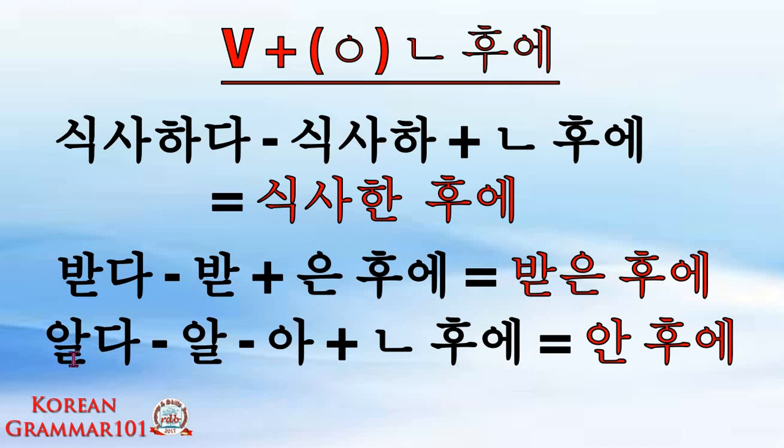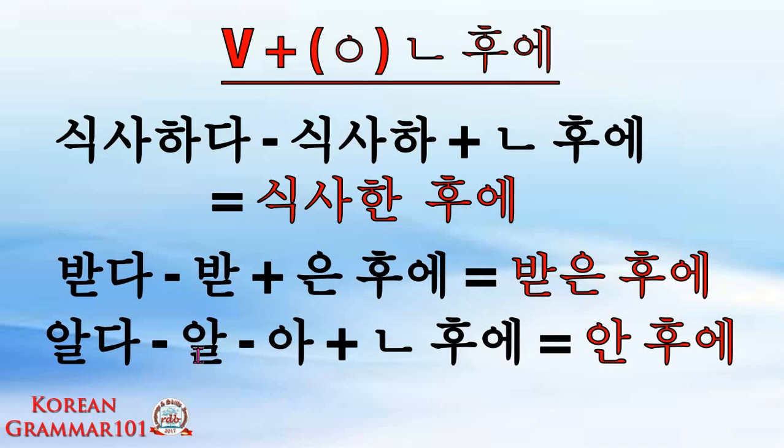And the third that we need to consider is the third example. So the third example is alda. Alda is a verb that means to know. So again, the first thing that we have to do is to drop the da. So from alda, it becomes al. And then after that, we need to check this syllable. So obviously, it only has one syllable. We need to check what is the last letter of this verb. So it means it has pachimriol.